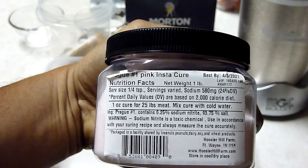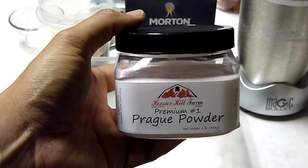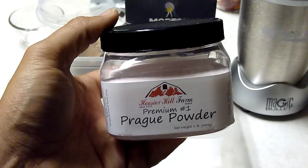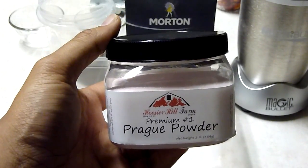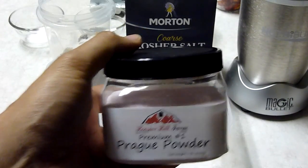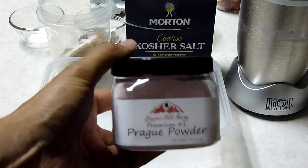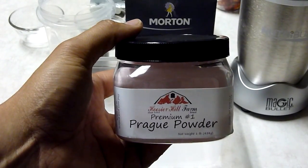It's sodium nitrite, pre-measured into a mixture of regular salt and that chemical in a predefined quantity. People tell you not to use this, and for good reason — it's technically a carcinogen. There are two reasons you should use it though. When you're smoking bacon outside in a low-temperature, low-oxygen environment, botulism spores can grow really quickly and make you very sick or possibly kill you. The second reason is that it makes bacon taste like bacon. I've tried it without and what you get is good, but it doesn't taste like bacon — it tastes like really good roasted pork that's salty and sweet. I'm not saying eat this every day; obviously in moderation you should be fine.